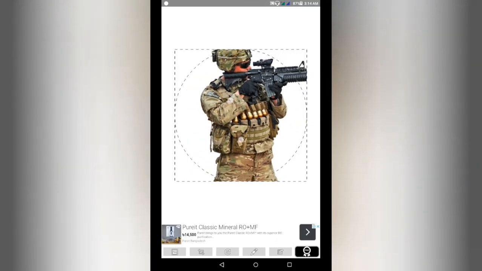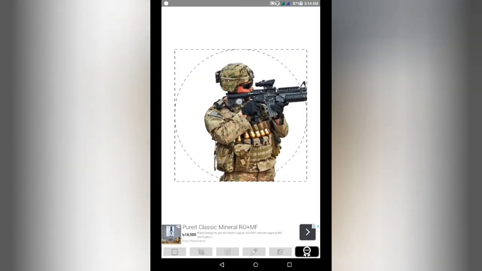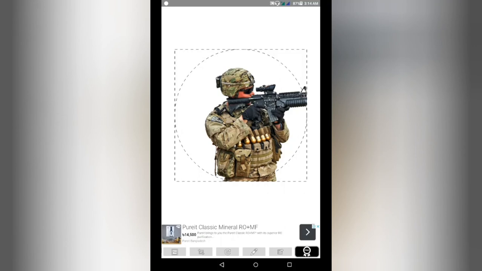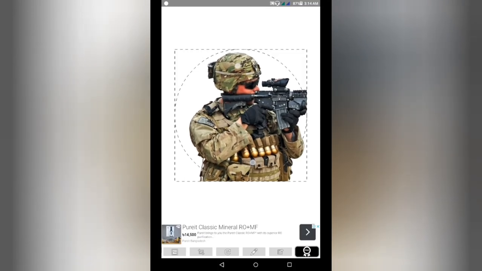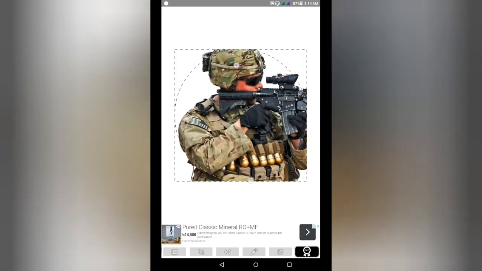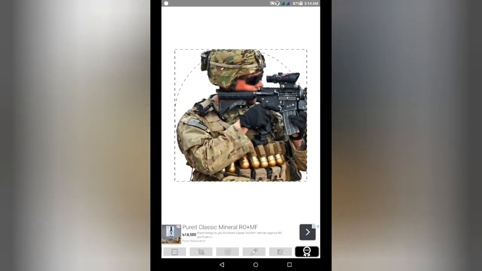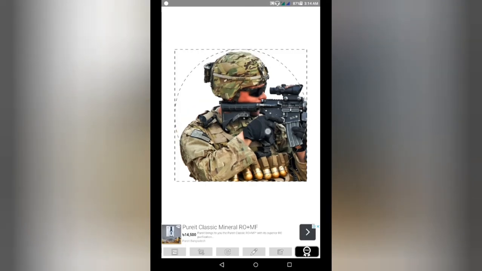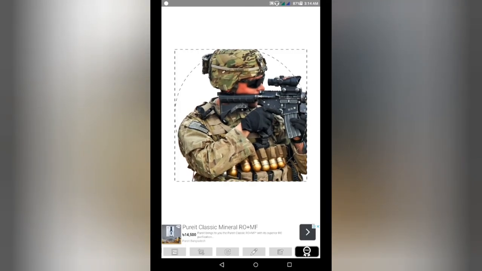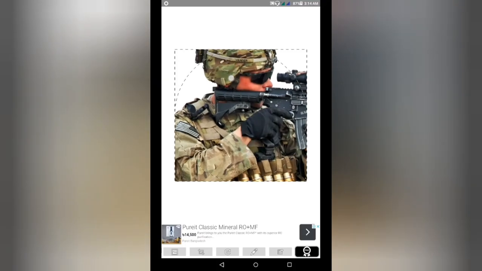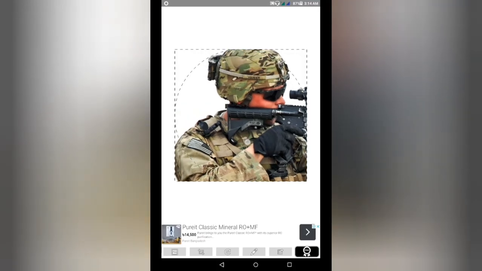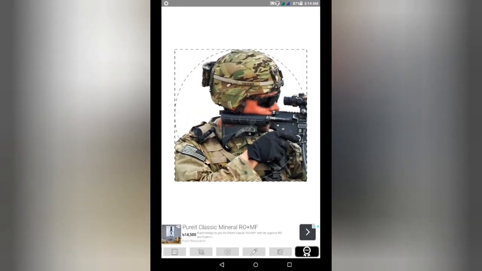Simply use your two fingers, hold at the head and hold at his chest and enlarge. Drag and enlarge, drag and enlarge. So this weapon, this American flag, these big bullets and grenades and the sunglasses, his face, his helmet, everything will appear large in the photo and you can drag to the position you want.